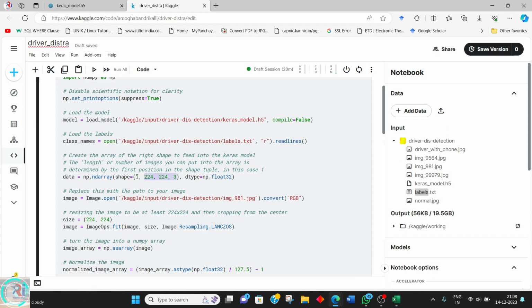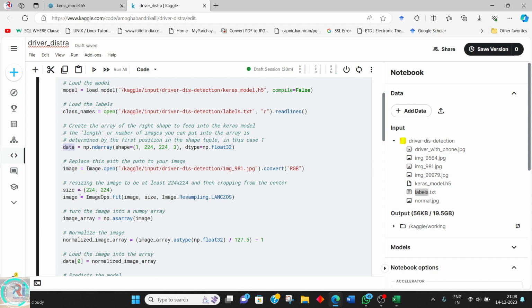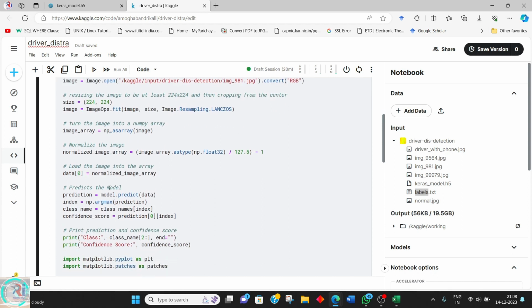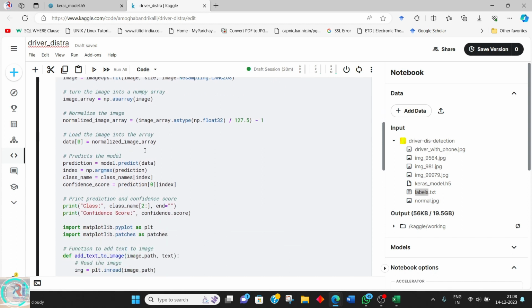This is the image that will be sitting in a matrix called data. We are going to convert this image into RGB, with the size 224 cross 224, resample it and make it an array. This array is going to be normalized and sitting in data.